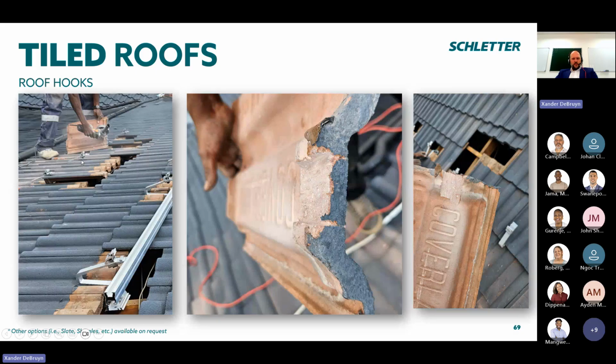So this is an example here on the double Roman, which is probably the most common tile in South Africa. So the installer is just flexing out this part of the ridge. You can see over there, it's about the width of the roof hook. If they're uncertain about what width to use, they can just place the roof hook there and mark it with a permanent marker, and then cut out that section. I'm not an installer, but it takes me about 20 seconds to do it per tile. So if the workers are telling you that it's too difficult or it takes too long, I don't quite believe that story. It does not take that long, in my opinion.